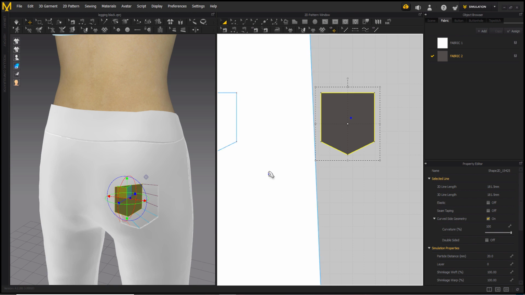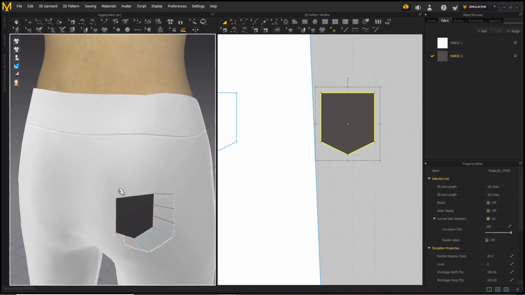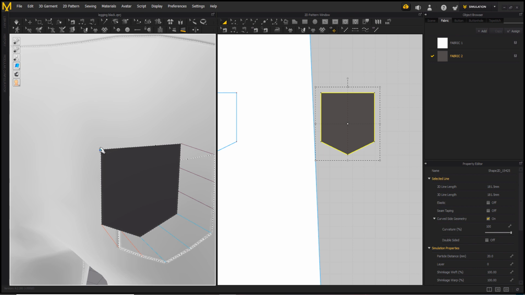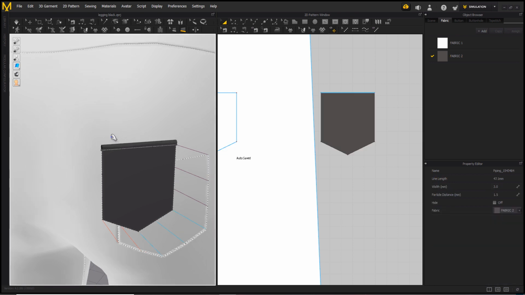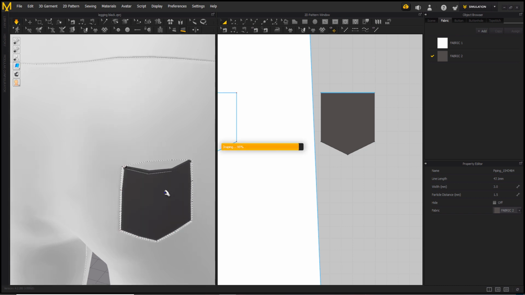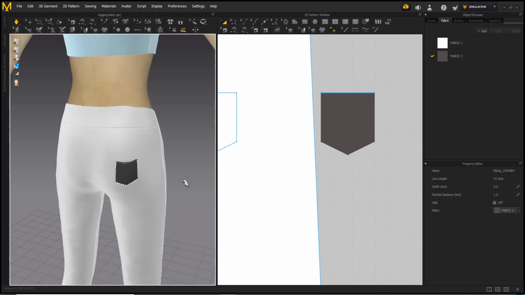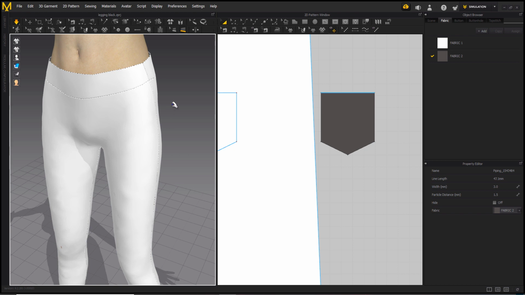And also I'm gonna show you how to make the piping. We are gonna put the piping on the back pocket. This is the piping tool and this is the edit piping. Go to the piping and select the edge you wanna do the piping. From here to there, double click on it and you can see the piping. Now we are going to simulate it and this is the pocket you get. Isn't this amazing?